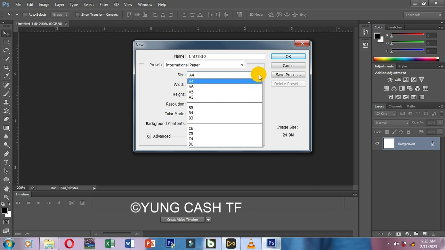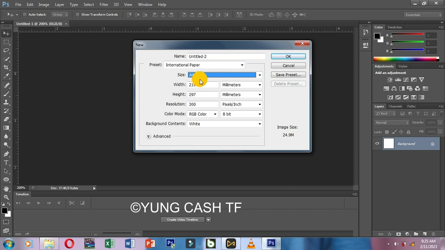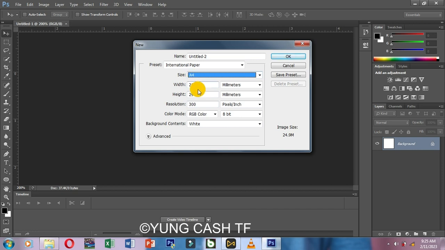If you want A4 paper, that's 210 millimeters width, then the height, and the resolution is 300. So this is international paper. You want to select this A4 sheet, the A4 that we always use. This is the dimension for it.